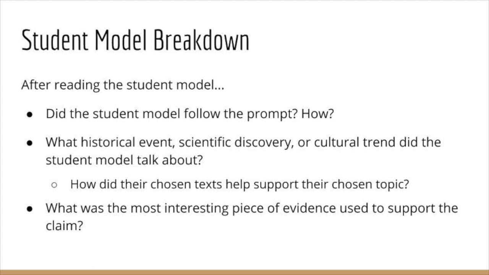But after you've done that, then I want you to ask yourself these questions. Did the student model follow the prompt, and how? What historical event, scientific discovery, or cultural trend did the student model talk about? And how did their chosen texts help support their chosen topic? Remember that you're going to end up choosing 2 texts from this unit to back up what you're saying about that historical event, scientific discovery, or cultural trend. And we'll talk more about those in just a second. And then lastly, what was the most interesting piece of evidence used to support the claim?